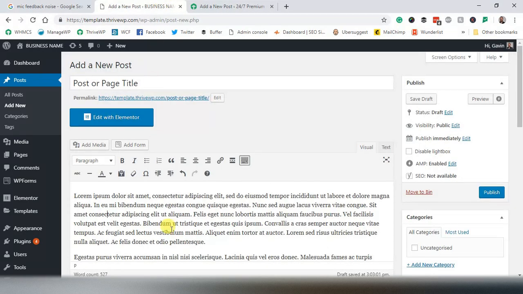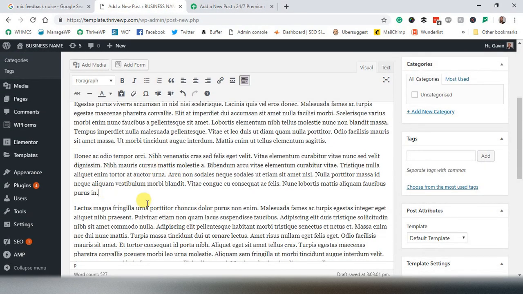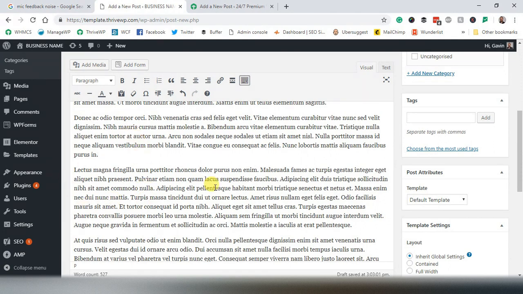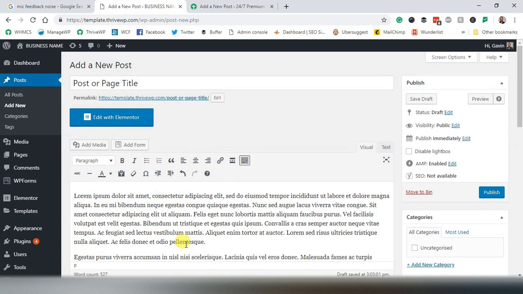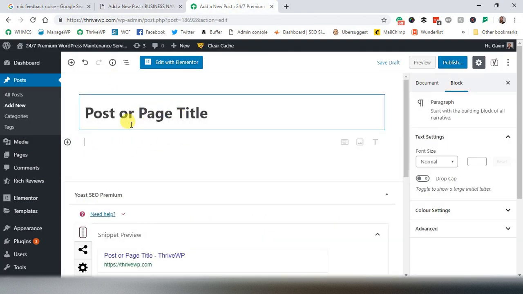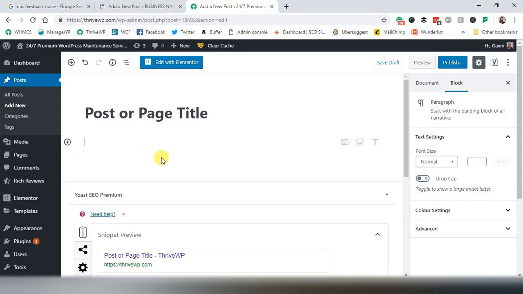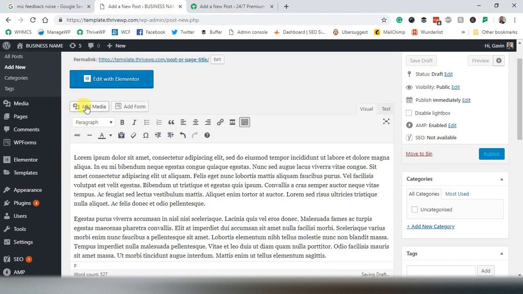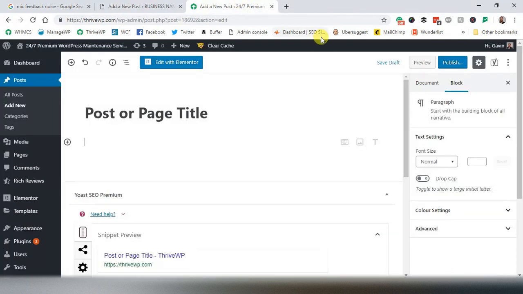Because what happens in the classic editor quite often is you'll get your post together, you'll put your images in, so forth, so on, but what you see here generally looks quite different on the front end, so you end up then having to save a draft, previewing it, coming back, moving stuff around. But with the new editor, the idea is that generally speaking, if it looks a certain way here, it should pretty much look the same way on your site. So like I said, with the classic editor you have your add media buttons, you have a few editing options here, and you have your options down the right hand side.